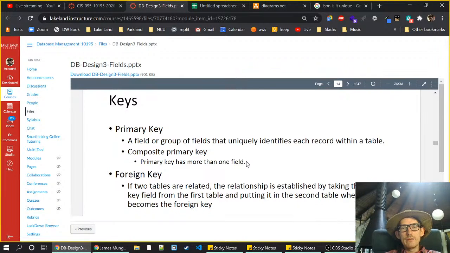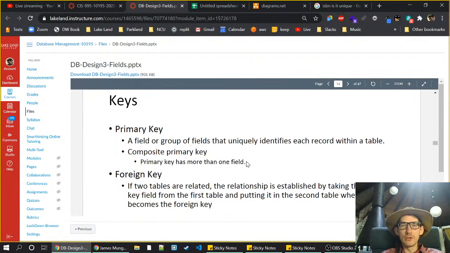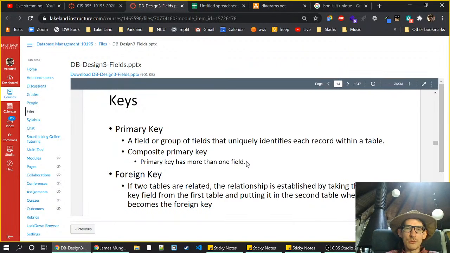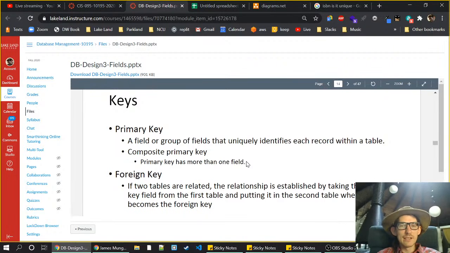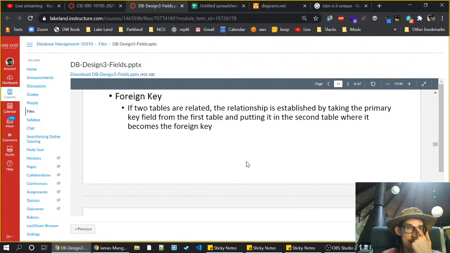You can design your fields first and then decide which one's the primary key. It's just a label you put on one of your fields. That label tells the database to watch out if you try to enter duplicate values or a blank, because if you do that, it could really mess things up. When we get to writing SQL, you will need to designate your field as a primary key in the code. That just protects the integrity of your data, so you can't get junk in there that messes everything up.